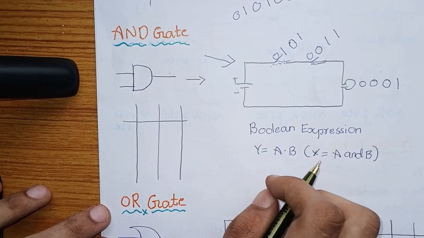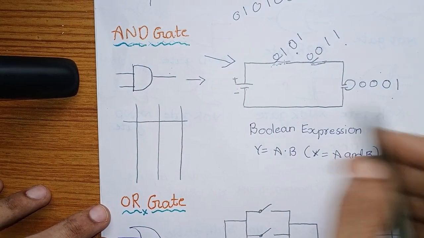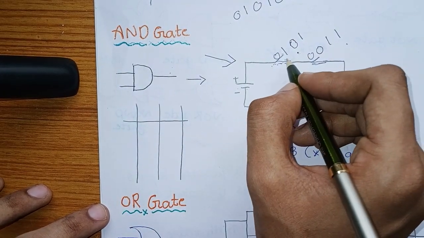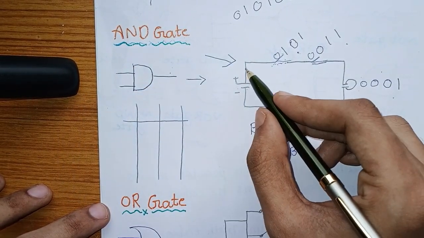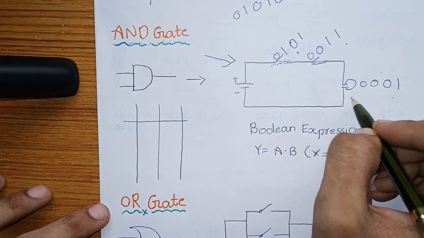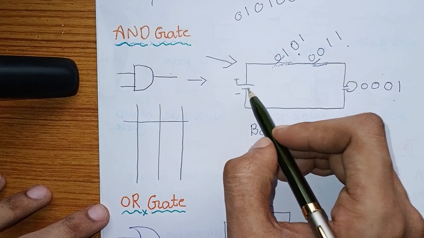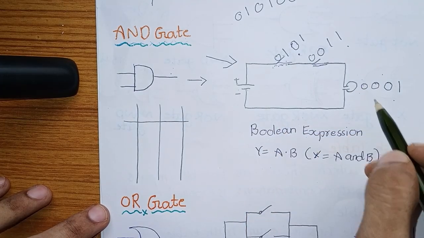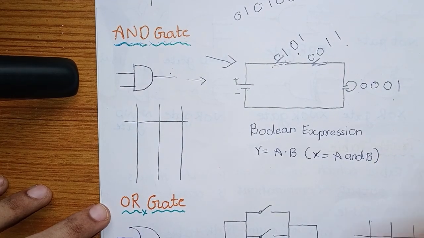Now what is the truth table, sir? Nothing. This is the truth table we are going to try to write. How to write it? Let us imagine the first case. We have given two inputs. Let us imagine these switches are the inputs, and the glowing or switching off of the bulb is the output. Do you get me? Nothing else.